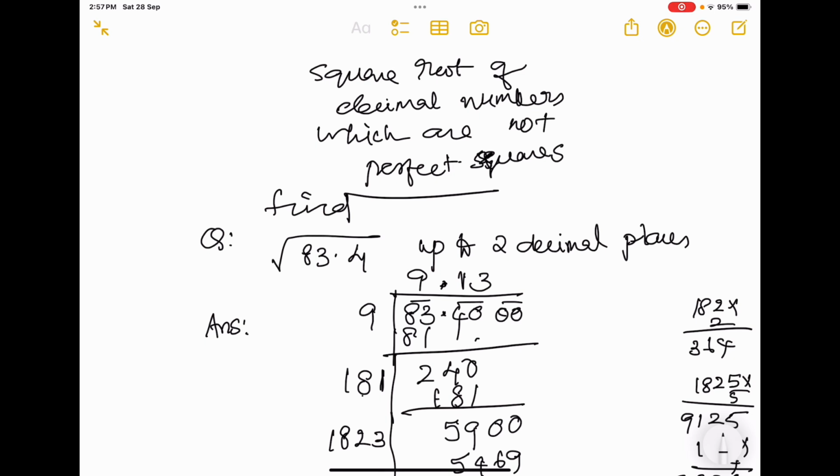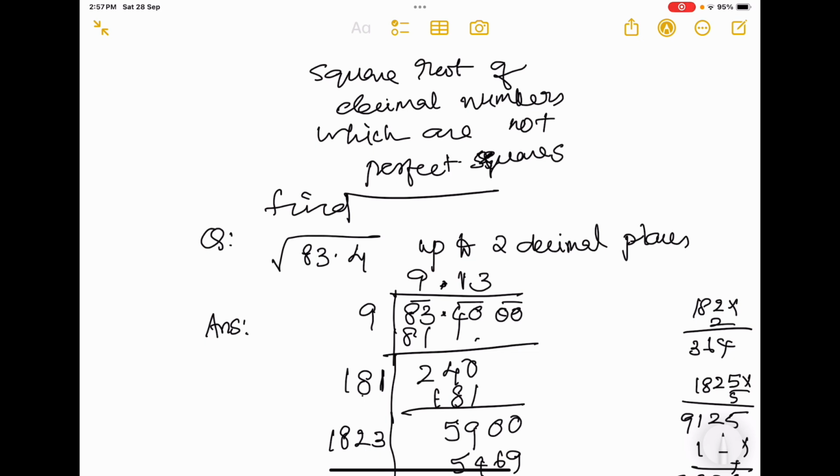Then you divide 24 by 1, that is this 18. The left side number of 18 is 1. 2 divided by 1, what is that? We get 2. Then if you write 2 near 18, we get 182. Please check whether 182 into 2 is less than or equal to 240. Here 182, I did the calculation on the right side. 182 into 2 is 364. It is greater than 240, so we can't write 2 as the quotient.